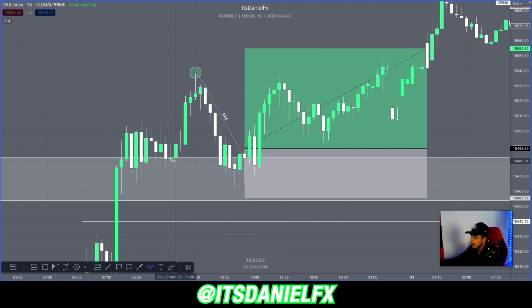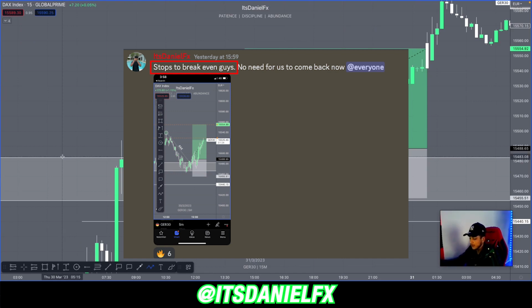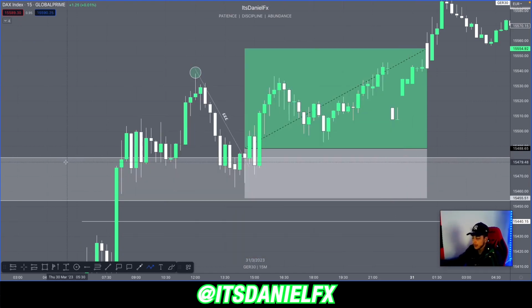I simply closed the majority of my trade out here. I moved my stop loss to break even, which I also called on Discord right here. And I just let about 10% of the trade run until final take profit got here at about 1 a.m. So a very nice trade, a very continuation type movement. Again, it wasn't the cleanest trade. We've definitely had nicer trades in the learn and earn, but considering how slow this week was, considering the volume that we had and the choppy price action, it was a nice way to wrap up the week, secure a bit of profits, and lead us nicely into Monday.